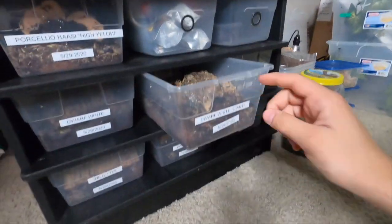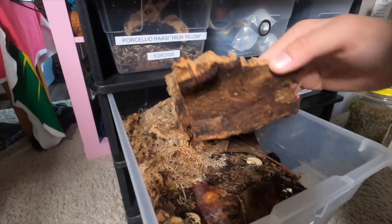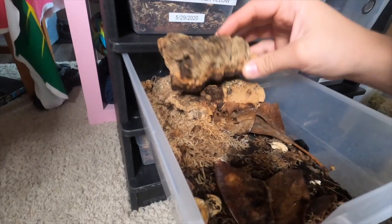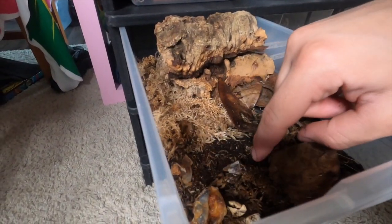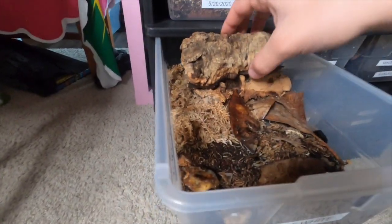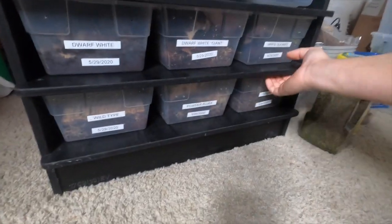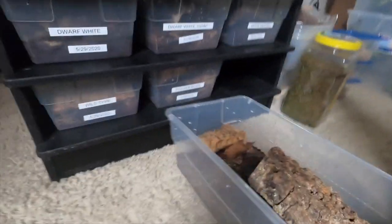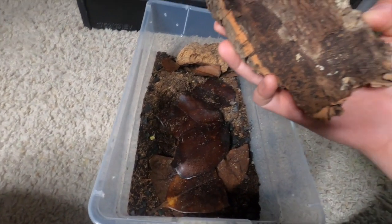When I dig in, there's a lot in there, but not nearly as much as these. Like, let's see. Yeah, you can just see them in there. They're just everywhere, especially right there. This crab eye, I took a crab eye out of the powder blues just because it was starting to rot. Still no. Well, I have signs of babies in the clowns.